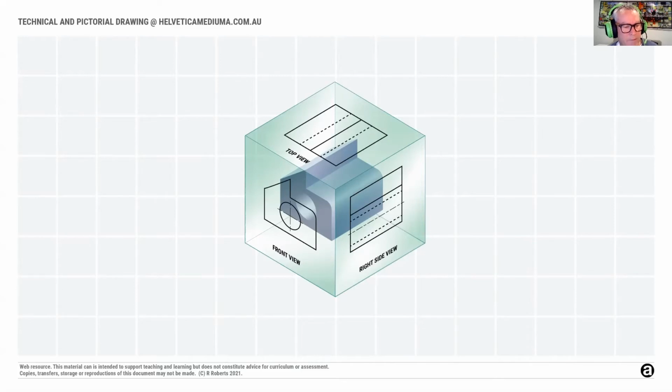And there we have three views projected onto viewing planes: the top, the front, and the right side view. Of course, there is a back, a left, and a bottom view too, but we usually consider three views enough. To form the finished third angle orthogonal, let's take away the object and get ready to flatten out the views.